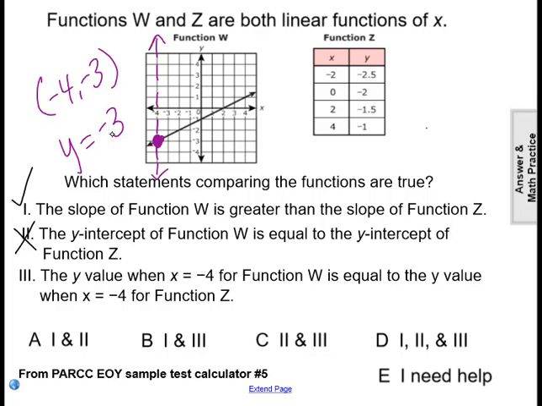Now in a table, we have to see where the x value is -4. Unfortunately in this table, we don't see that right away. Our lowest x value is -2. But if you look, it's really close. It would be one value before -2. If we could go backwards, we can see that y value. Well, we can go backwards if we do the opposite in the change in x and the change in y as if we were going forwards in the table.